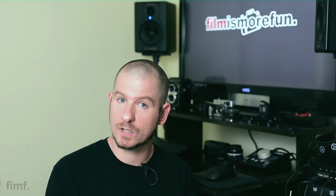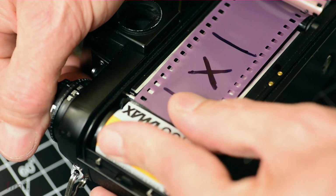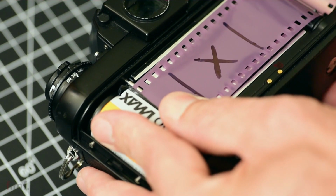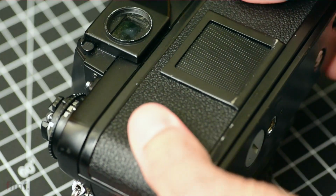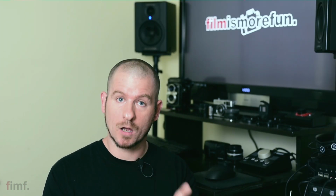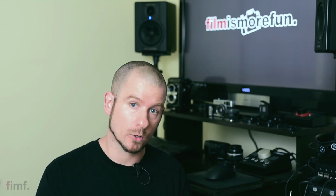Basically, take that section that I marked out, and I'm going to line that right directly back up with my shutter window again. Get it tight, shut the film back, and wind it a couple times. And theoretically, and it's worked out perfect thus far most times, it should line everything up and your frame bar should be pretty much on par with the first time you shot the whole roll.